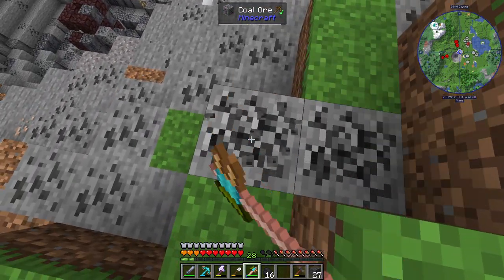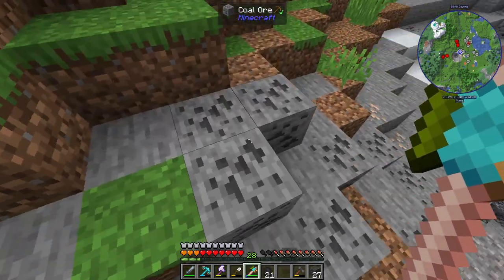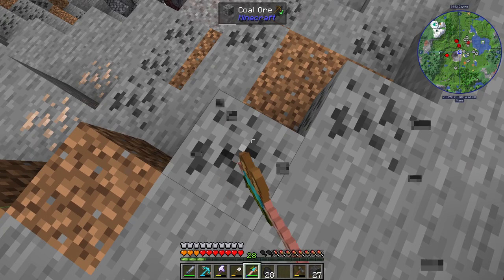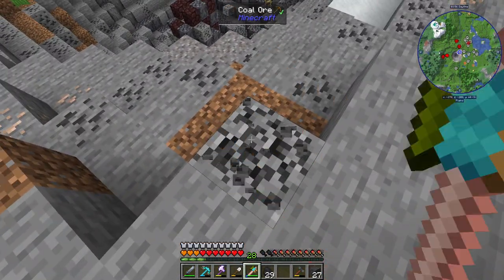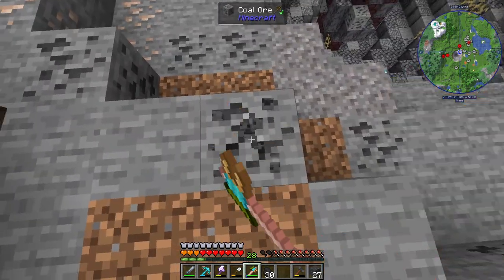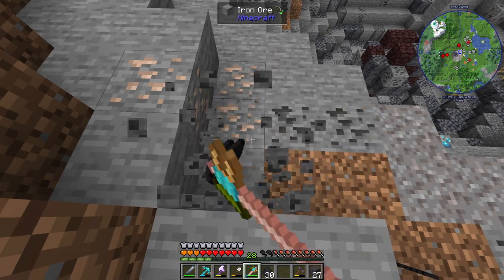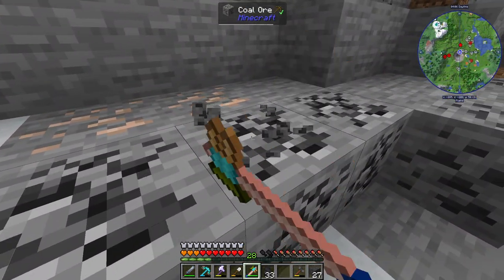So if you also need obsidian and crying obsidian as well, you can find the other version. I like this version a lot because it came with tons and tons of coal blocks in the center, and it has a bunch of coal here just waiting for me to come and pick it up, so it's amazing. And now we have a little bit of fortune. This is actually very, very handy.